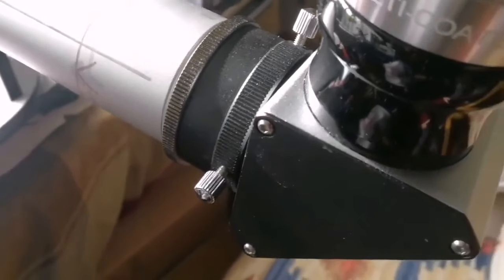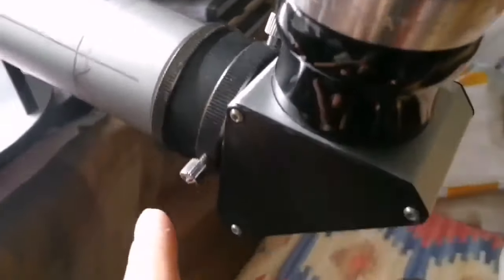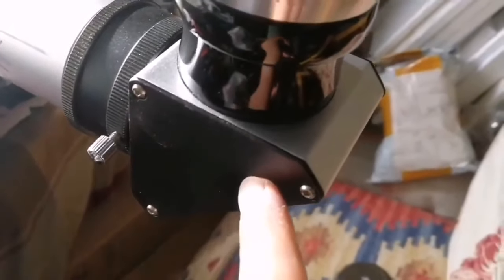It's quite large but manageable. I will just test it in the daylight at the moment — I have to get the attachments for this. We are looking at a tree with some details. I've attached the necessary attachment to change it from the astrophotography setting to the visual setting, along with the star diagonal — I cleaned it. And this is the Maxvision 28mm, 68-degree field of view eyepiece. Let's see how it looks.